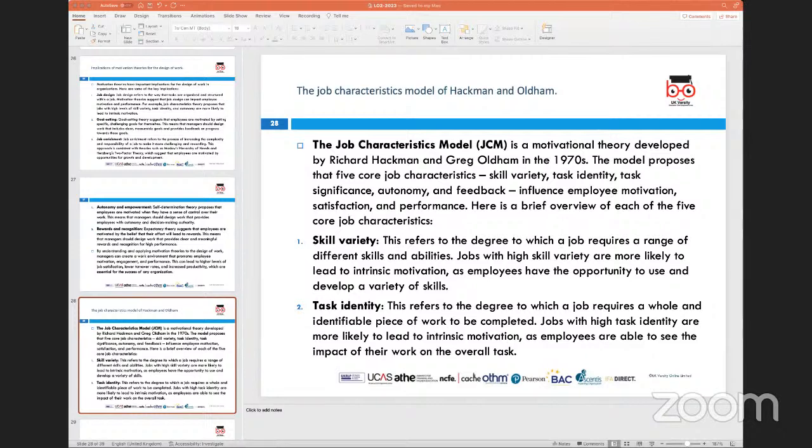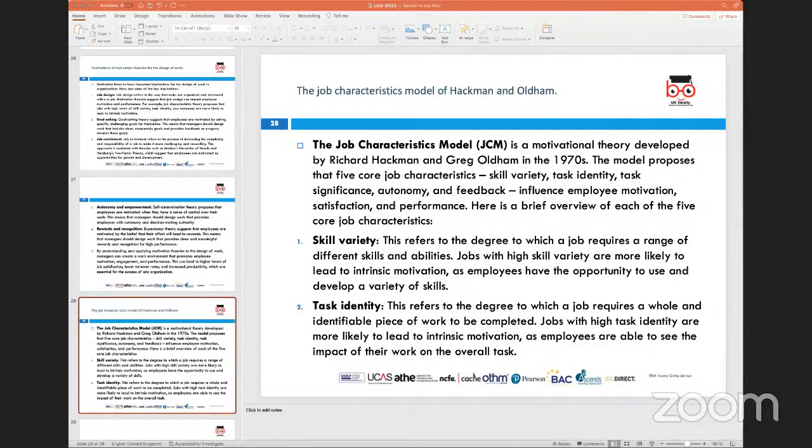Now, sometimes when you talk about the job description model, what you're looking at is this particular job characteristic model, which was proposed and introduced by Richard Hackman and Greg Oldham. And when they proposed this model, they looked at 5 core dimensions which can affect any individual's performance within a particular job role. These 5 core dimensions are going to affect the personal and work related outcomes, thereby leading to job satisfaction in that particular role. And these 5 core dimensions which they introduced were autonomy, feedback, skills variety, task identity, and task significance.